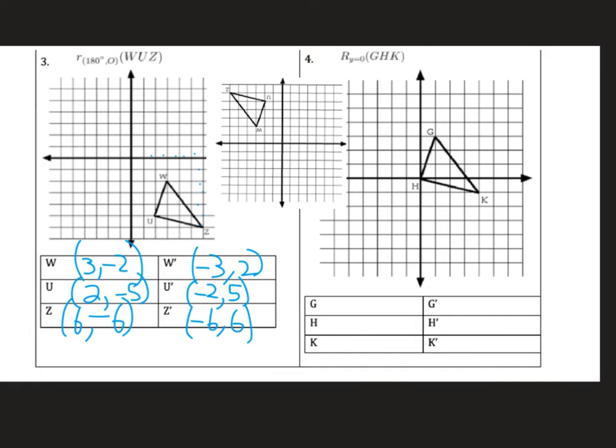And so y equals 0 is also known as the x-axis, as we talked about on the previous page. So let's write G is at 1, 3. After the reflection, it's going to be at 1, -3. H is at 0, 0. After the reflection, it's not going anywhere because it's on the line of reflection. And then K is at 4, -1. And that's going to go up here, so that's 4, 1. And we did our transformations.